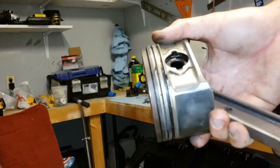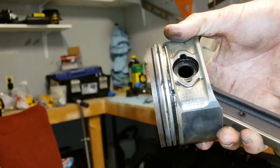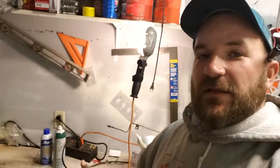Well, I'm going to continue on with this piston for a little bit, and I'll give you an update here in a minute. What's up, y'all? So last night I gave up after I got a little tired. I didn't want to sit out here and get irritated after one of the rings broke. I cleaned another two pistons, and then I was like, it's already almost 1 a.m. The hell with it, right? So, I've kind of cleaned up just a touch.